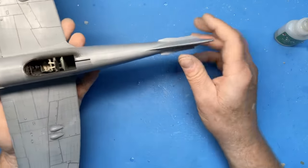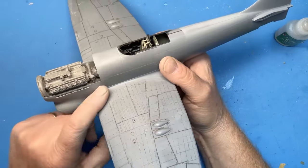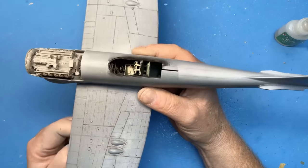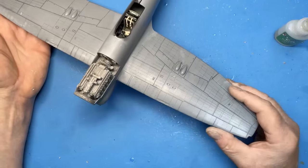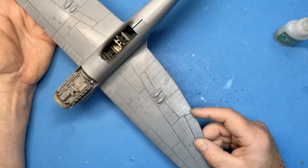So next time what I'm going to do is do the tail surfaces, which I haven't had time to do this week. I need to do some work to clean up this fuselage to nose join, although it's not too bad. And then I want to get it to the stage where I can prime this airframe ready for some painting. So that'll be coming up next week sometime.